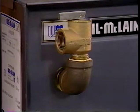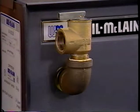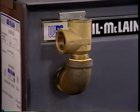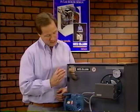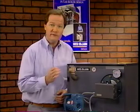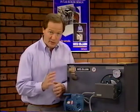All hot water boilers must have a safety relief valve. The safety relief valve is used to protect the boiler from excessive pressure buildup. This valve is set to open and discharge water when boiler pressure reaches a set point. For most cast iron residential water boilers, the pressure relief valve is set to discharge at 30 psi, pounds per square inch. These valves should be piped to within 6 inches of the floor to avoid the possibility of hot water being discharged on anyone.